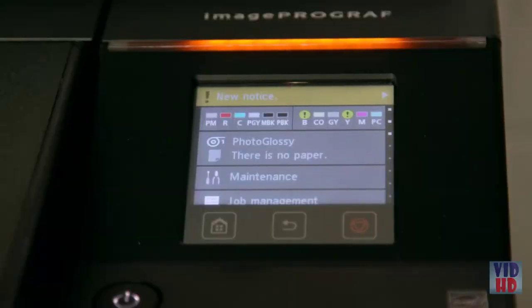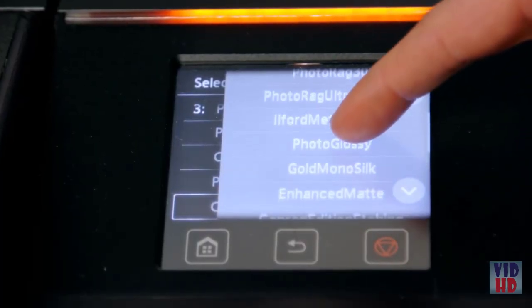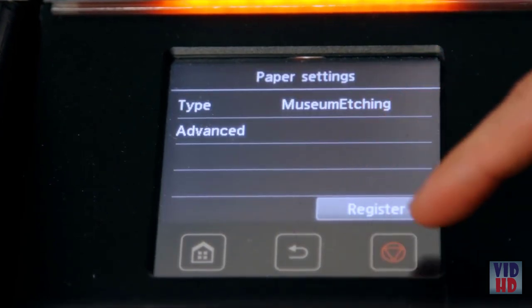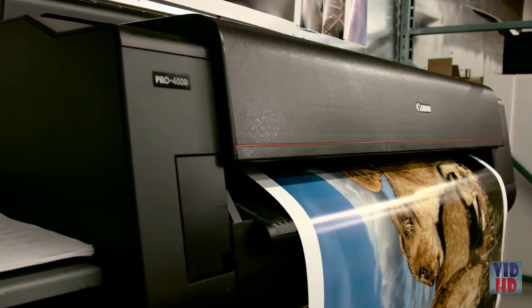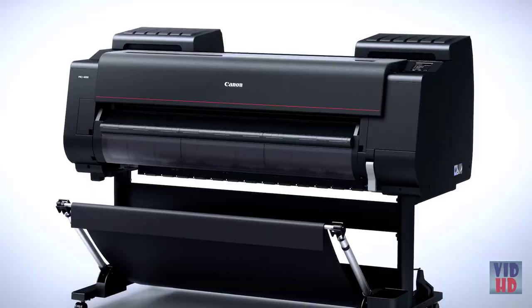Christopher Bowers is really happy with the new media configuration tool. This allows us to go in and really fine-tune our printing capability with specific profiles, media configuration, ink level settings, and various parts of the printer that we could not do on our previous equipment. So this process is really about the piece of paper on the wall and what it shows you. And this printer really can do that. You get depth, you get all the color.